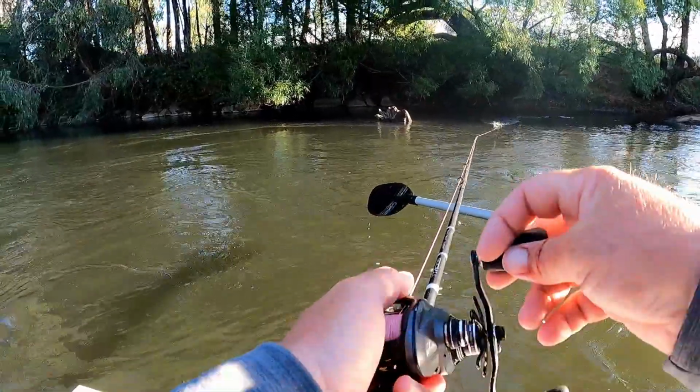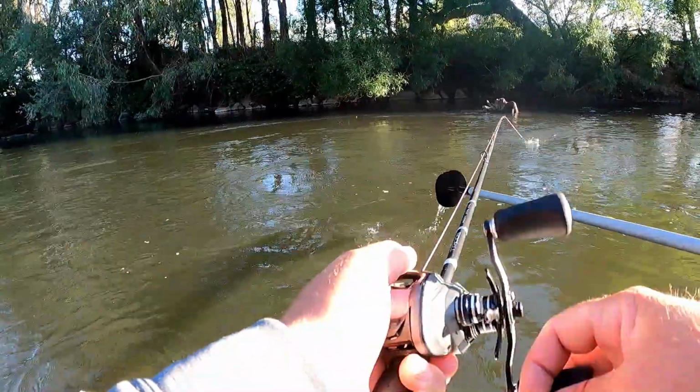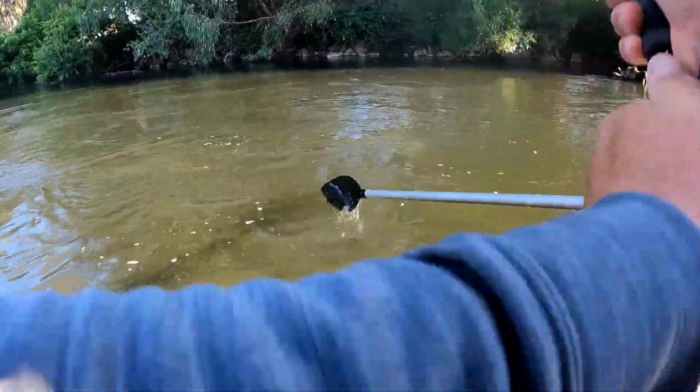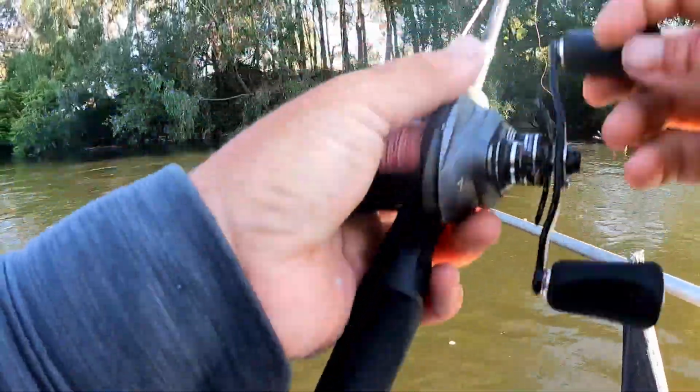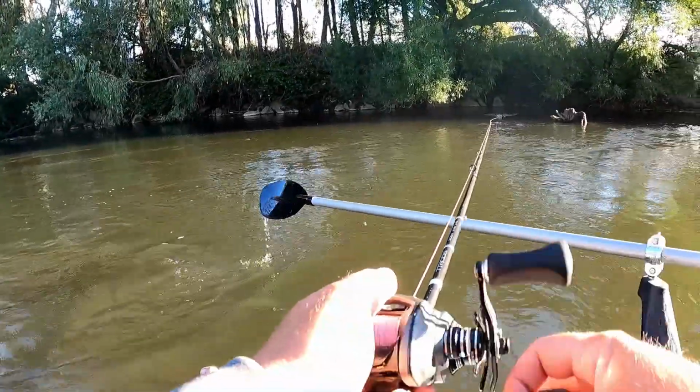We'll just keep this pace. This is really nice, this little bit here. I'll put one up in there and then one in there. And then in amongst that bush, maybe, if it's a little bit of depth there. That cast was bullet. You made that, like, ooh. Boom.